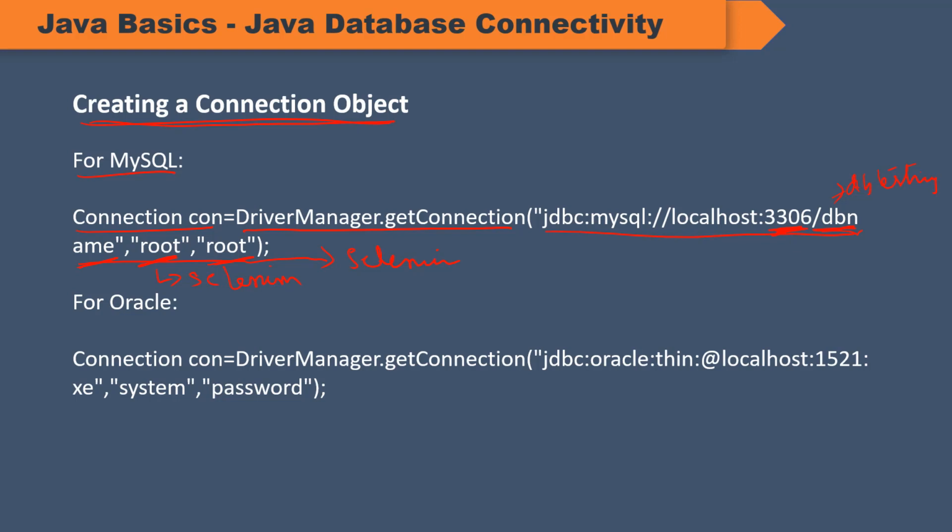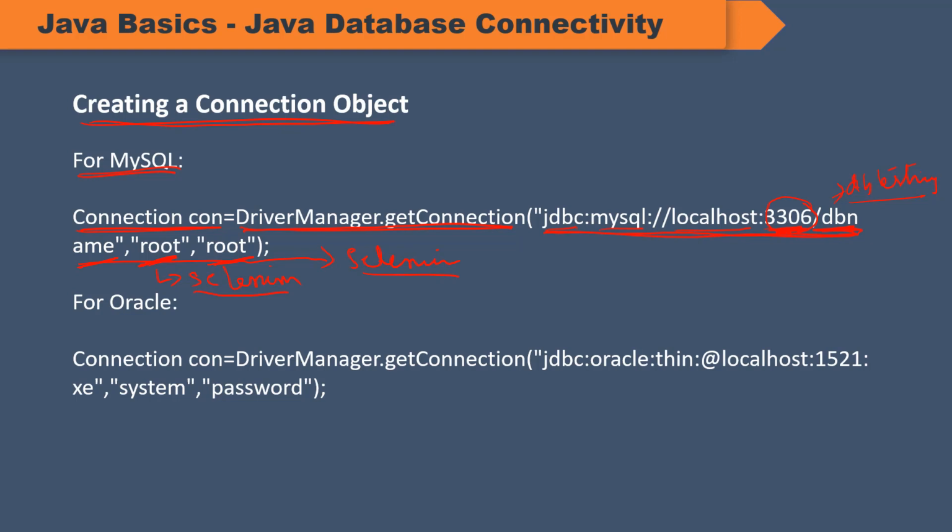So we have to create a connection object first. For creating a connection object, we give Connection con = DriverManager.getConnection of the server URL of the database. The server URL will be like jdbc:mysql://localhost, then the port where the MySQL database is running, and the database name after a slash. In our case, it will be DB testing, and then the username and password for the database. In our case, it will be Selenium, because this is what we created yesterday.